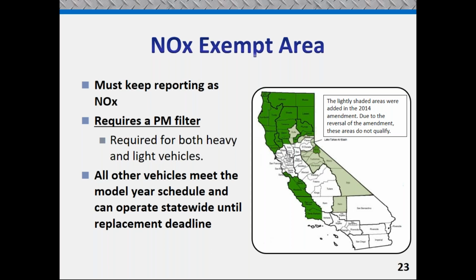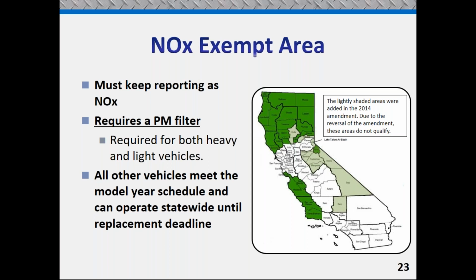And that's what the second half of the rule actually does. The 2010 engine is an engine designed to reduce NOx. The 2007 engine reduced particulate matter, and the 2010 engine's additional reduction would be in NOx. So really what this provision does is it allows people to operate with the filter and never have to update to 2010 engines. If you have a vehicle that operates in any one of these dark green areas and stays in those dark green areas, then that is still an option for you. You need to filter the truck, but once you filter the truck, as long as you're reported properly, you can still take advantage of the fact that you don't have to update it to a 2010 or newer model year engine.